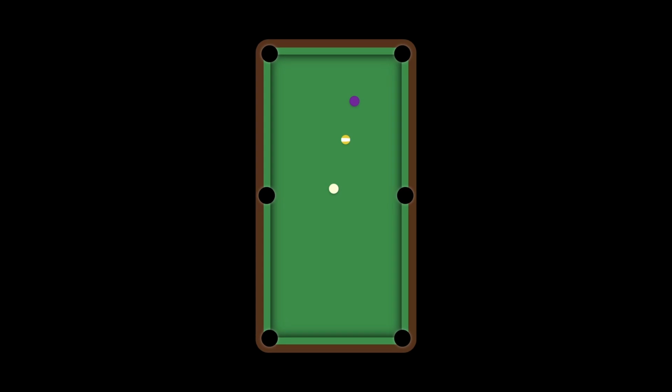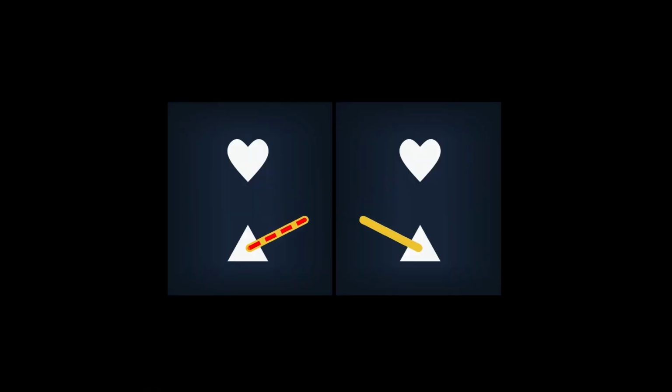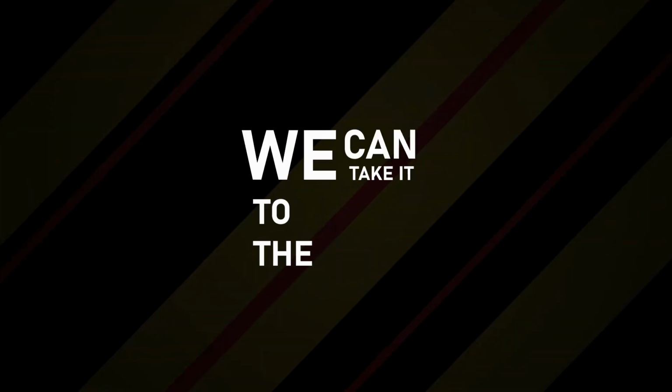Imagine you are playing pool and trying to angle a shot. Where do you aim? All you have to do is imagine a flipped pool table next to yours and aim for the imaginary ball over there. I just made that sound real easy, but you have to accurately aim at something that isn't there. So now that we've established this foundation, we can take it to the cool part.